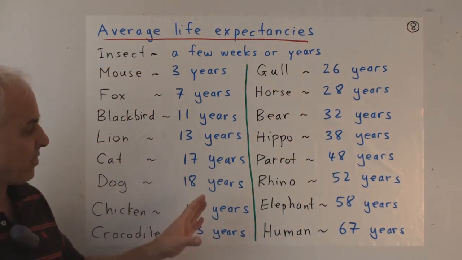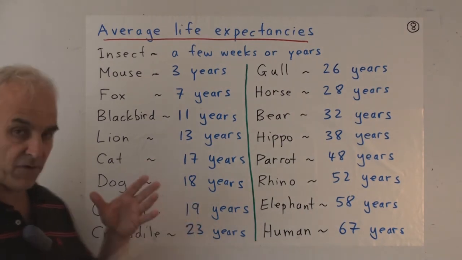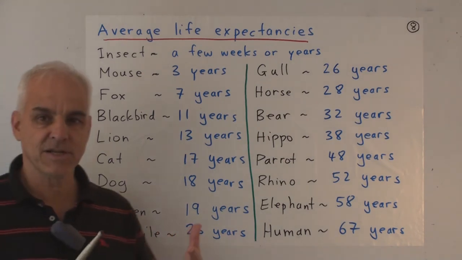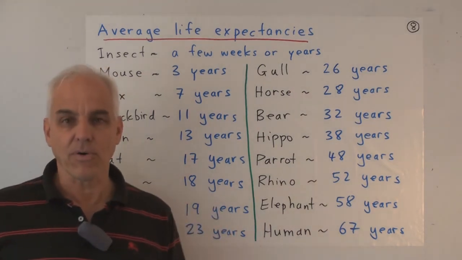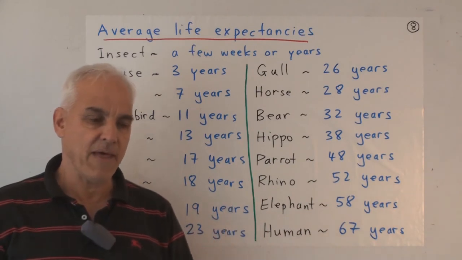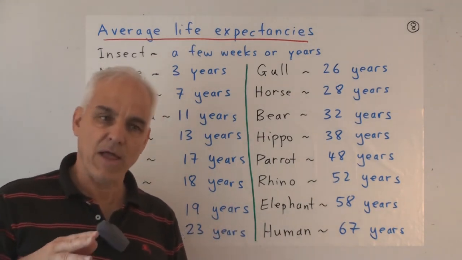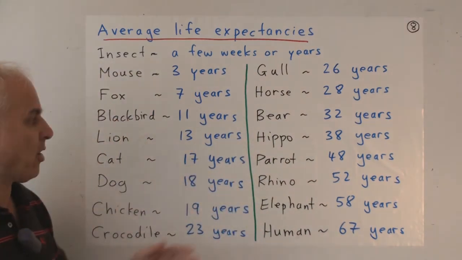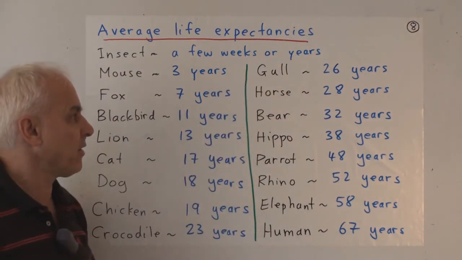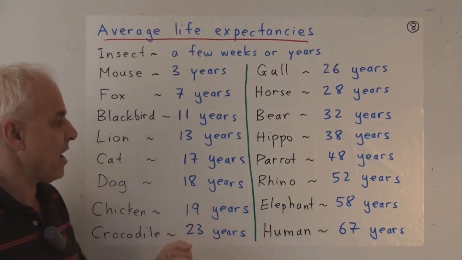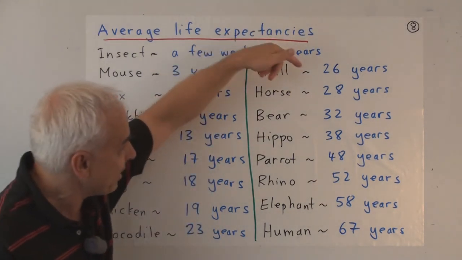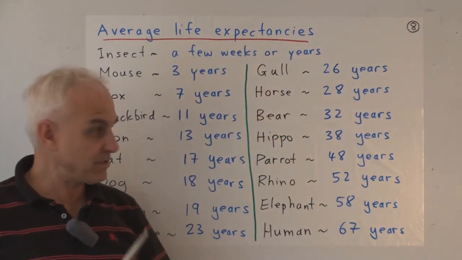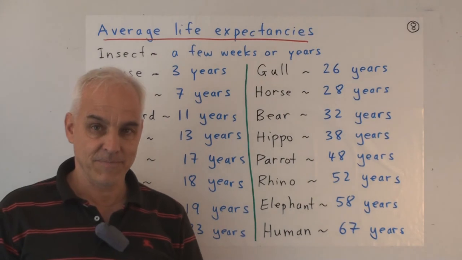So these kinds of numbers, I think, are interesting for young people. They teach them that numbers tell us something about the world. There's some kind of information that's more precise rather than just talking about more or less. We could say, all right, a parrot lives longer than a gull. Okay, that's some kind of information, but it's somehow more interesting to know that a gull lives on average 26 years and a parrot 48 years. That's quite a bit of a difference.